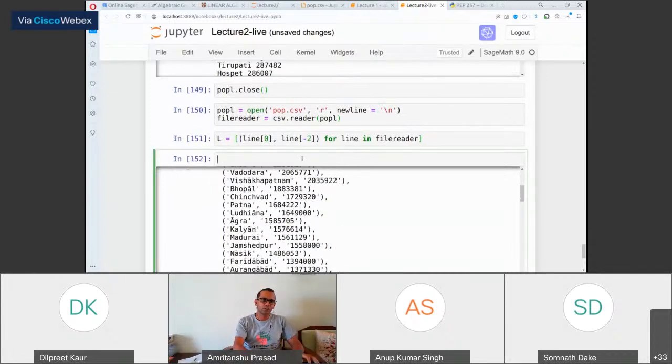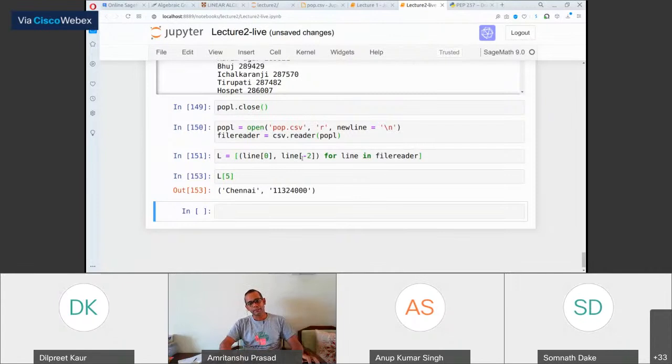Okay, and now I can look for L[5], for example, and I get Chennai, whose metropolitan area has a population of 11,324,000 people.